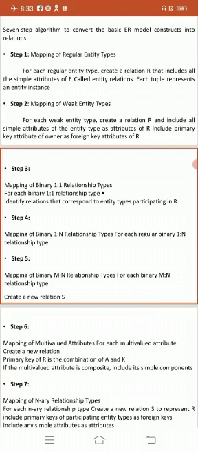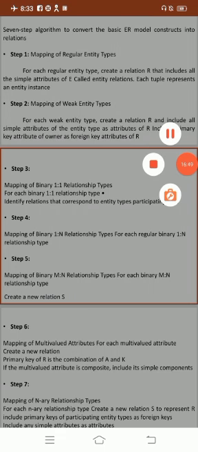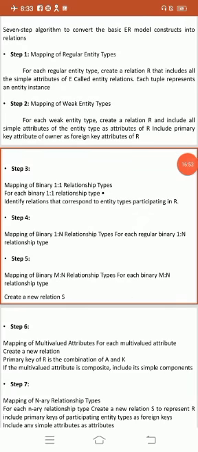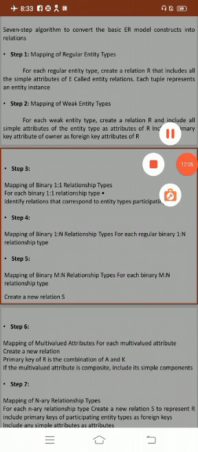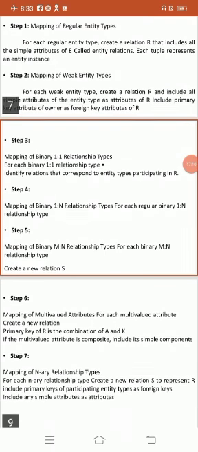For each binary 1:1 relationship type, identify relations that correspond to entity types participating in R. That is called step 3.